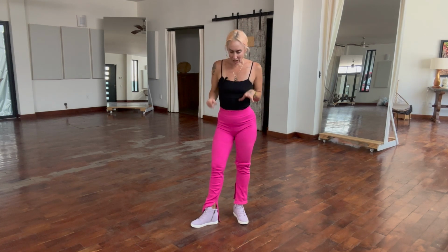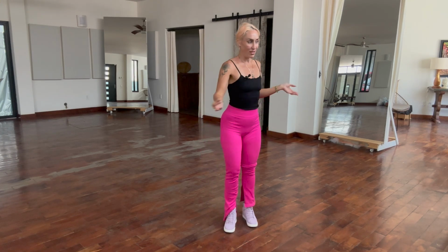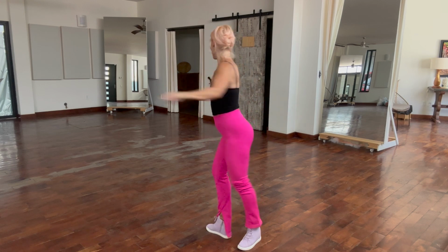Also, as a member of the short leg club, I love being able to wear a shoe that gives me the illusion of longer legs without having to wear a heel. So that is fantastic. I love that. And as always, these shoes are gonna make it very easy to turn because they have Fuego's signature dual pivot points on the bottom of the shoe. So generally, I'm in love with these.